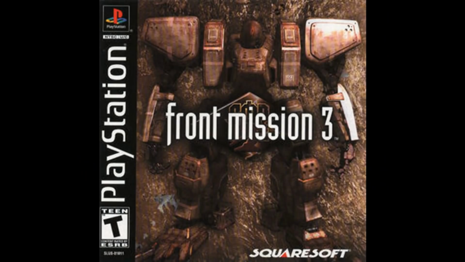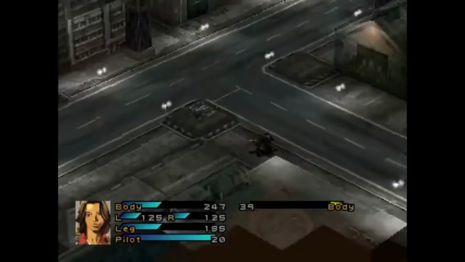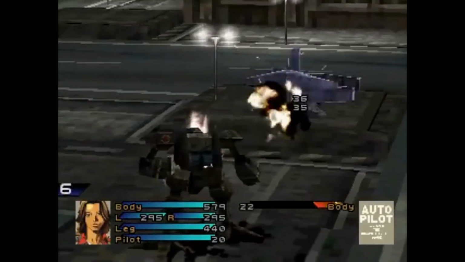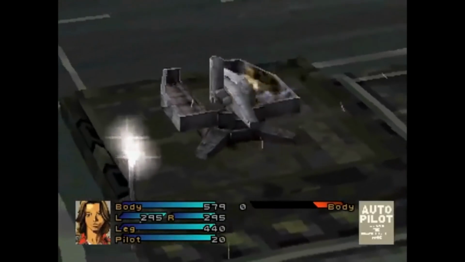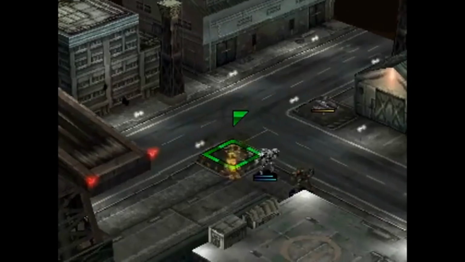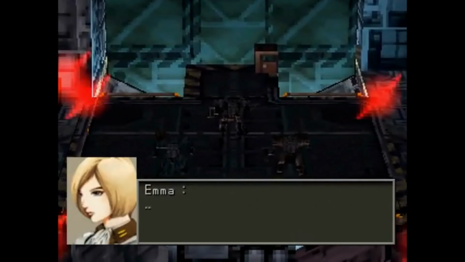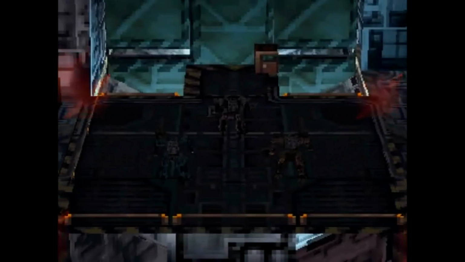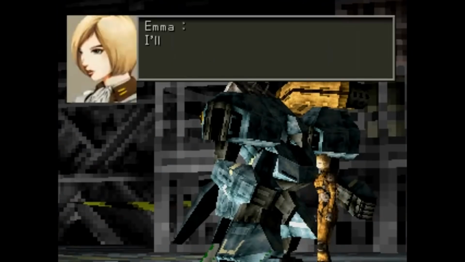Number 5, Front Mission 3. Another strategy RPG is Front Mission 3, one that belongs to a series that's very obscure outside of Japan. We never got the first 2 games until the remake of the first one on the Nintendo DS, so this third entry was the first Front Mission we ever got. The story follows 2 Japanese mech pilots that find something they weren't supposed to, so now the government is after them. However, this game has 2 completely different routes.